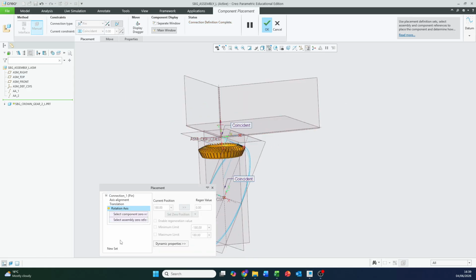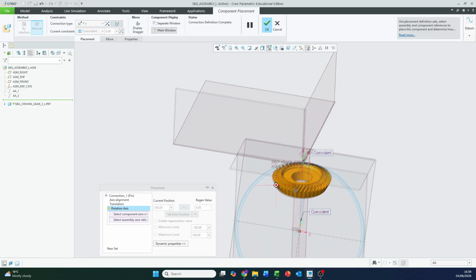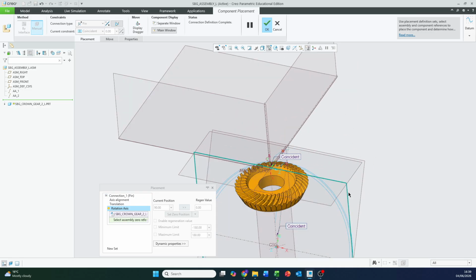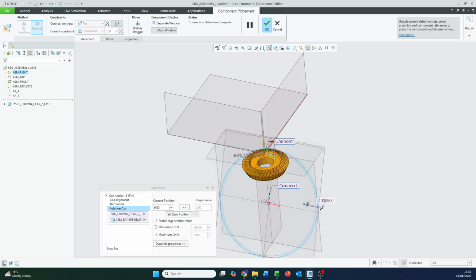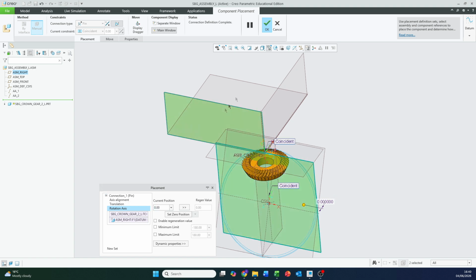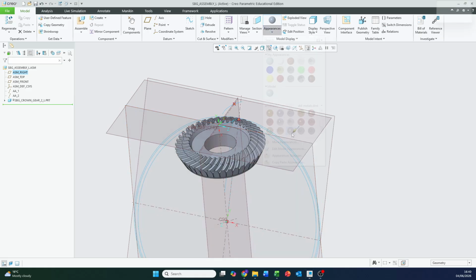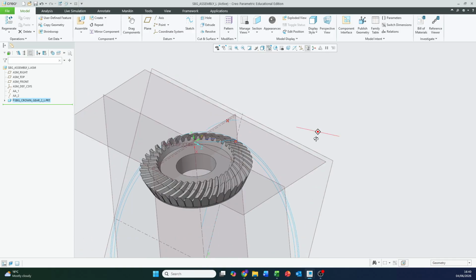We're then going to click rotational axis, and we're going to use here and here. And now this can obviously be rotated manually, but I'm just going to leave that for the moment there. Okay. And let's give you a new appearance. I want to have you look slightly more like metal.